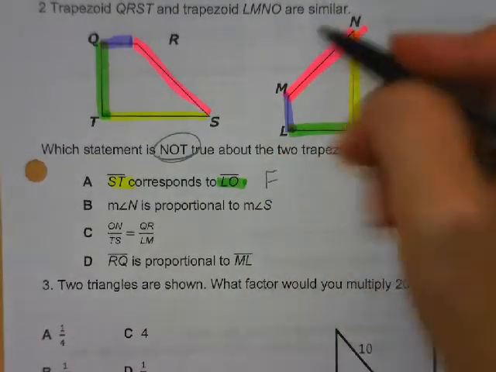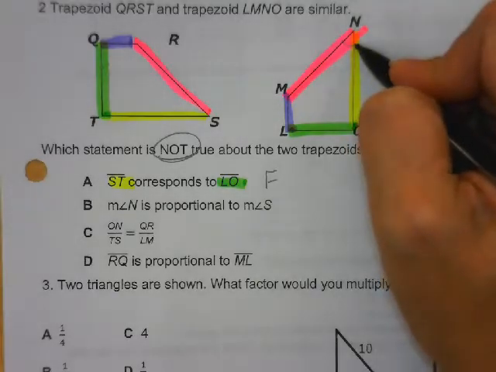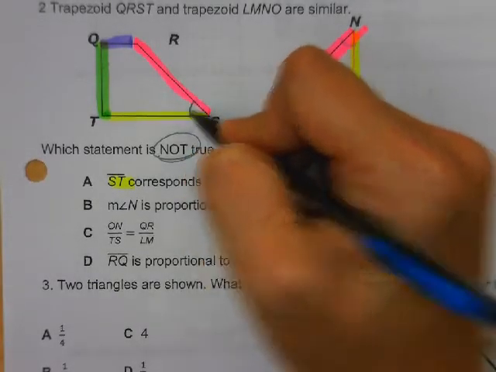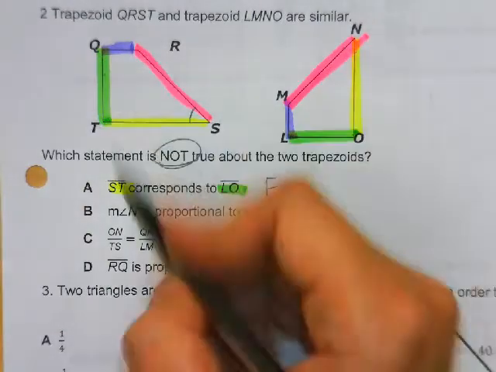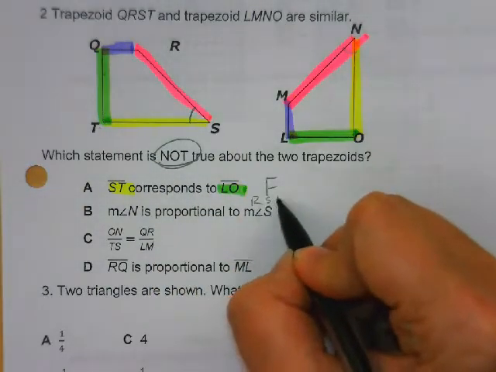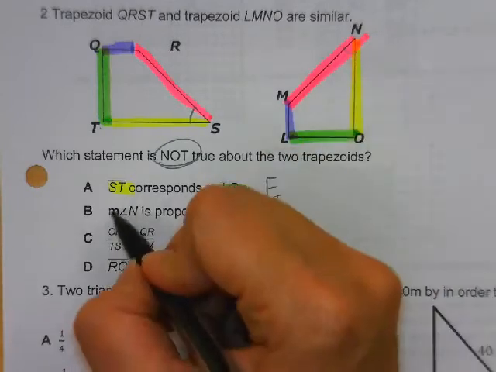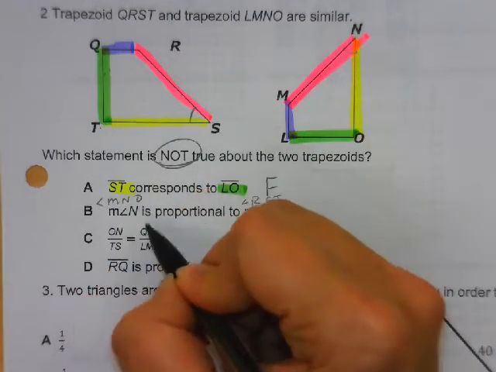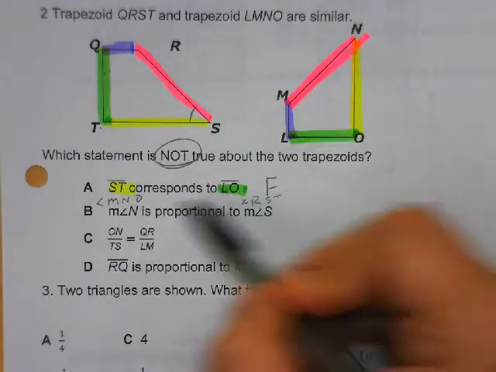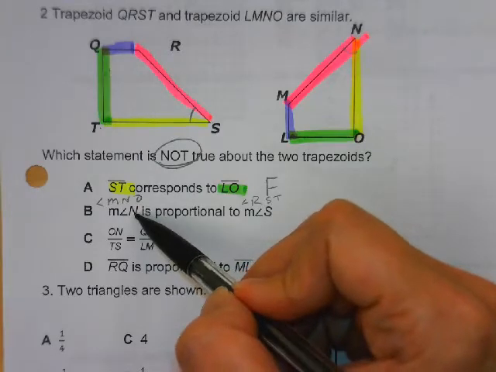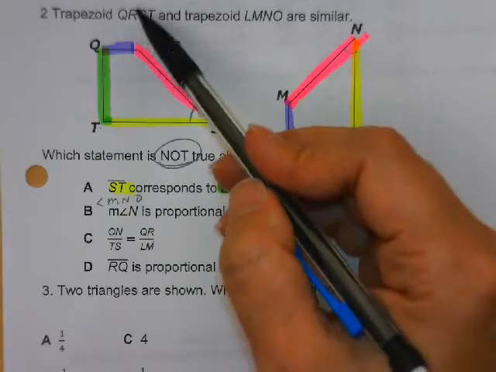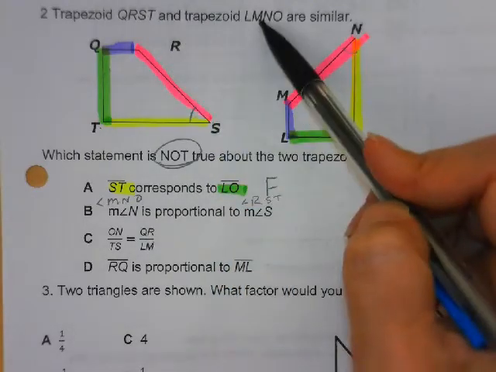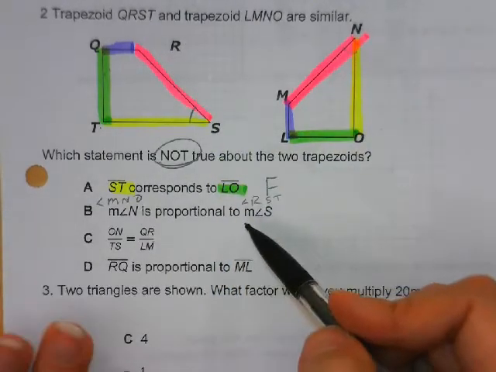Angle N, which is here, and angle S. So you can look at your letters with that also. We can call this RST is another way for angle S. And we can call this MNO for angle N because your letter is in the middle, which is at your vertex. So if we look at that, we can see, and we can even look up here, RST, MNO. So they're in the same spot.